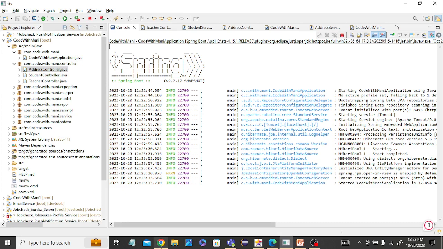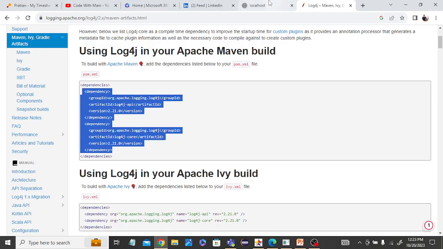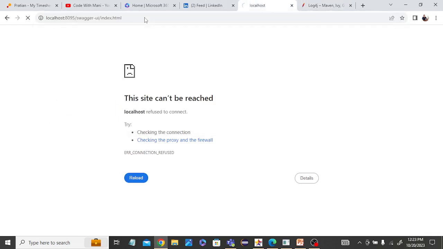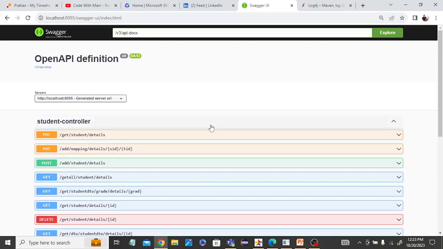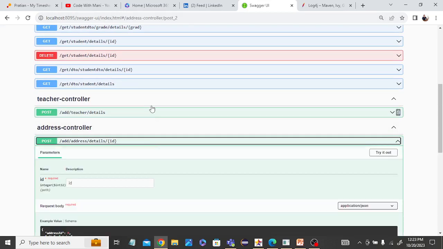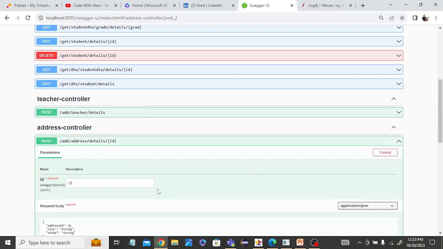So let's come to the Swagger page here, and I have to write localhost, port number 8095, swagger-ui/index.html. First I have to add the address using this API. You can use the logger file in all APIs, but I use it only in one, just for example purposes.